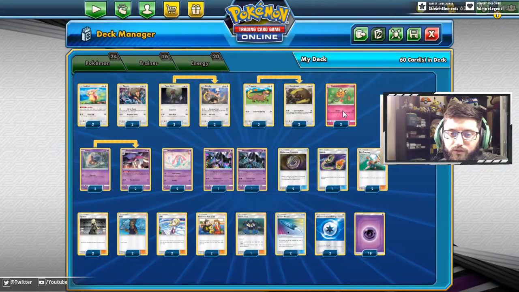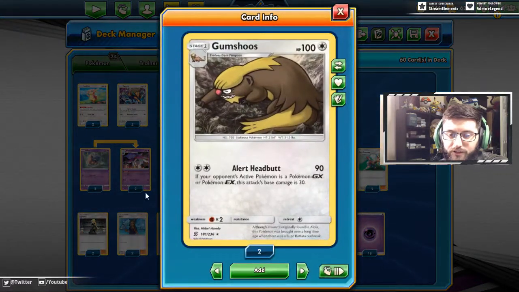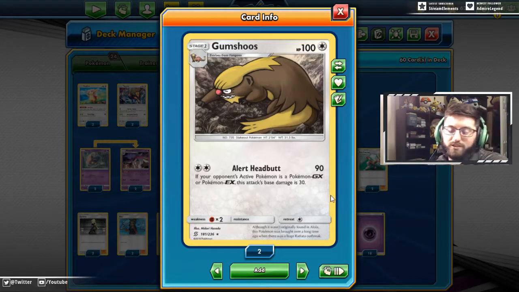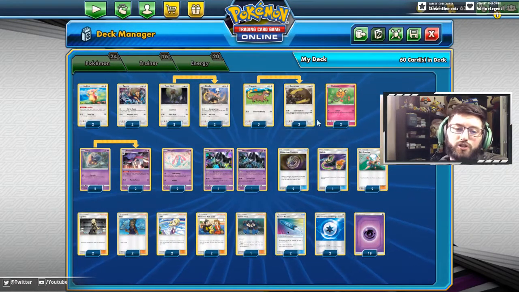You also have Gumshoos as a secondary attacker with Alert Headbutt, which will always do 90 damage in this format. There's no big Pokemon GX or EXs, so this base damage is never 30. But this is where you'll see Gumshoos shine, because you really won't see him shine in standard format with all the big tag team GXs.